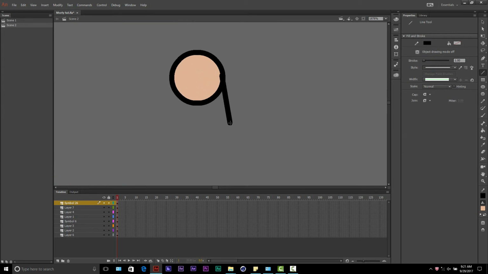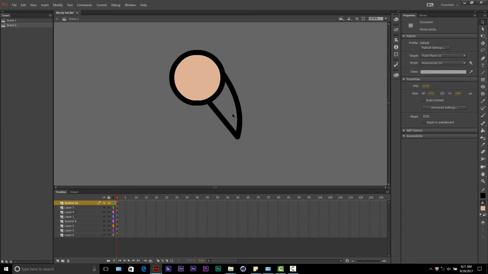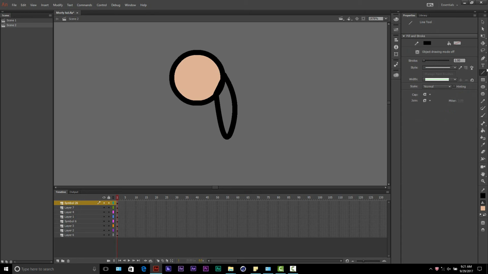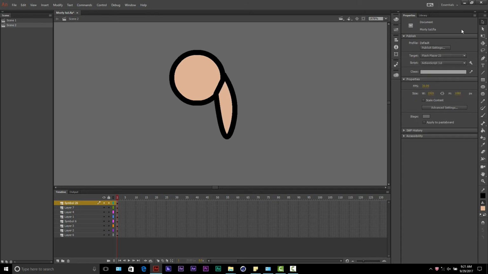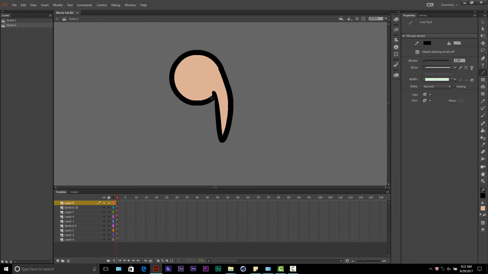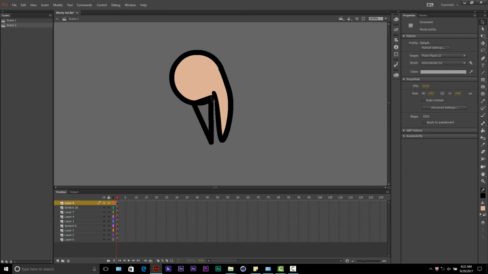Now after we convert the circle to a symbol, let's make 3 lines, one going down, one back up, and one across from both lines where the circle is at, right after we pull it out so it sort of looks like a finger. Now let's connect all 3 lines and then change it to the same color as Morty's hand. Now for his other fingers, let's make another finger. Let's do the same thing we did for the first finger, and then change it to the same color as Morty's hand again.